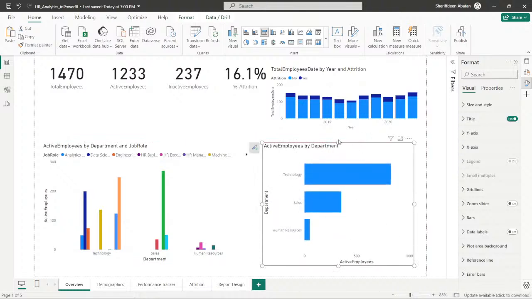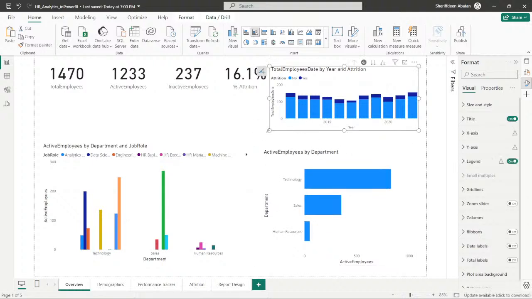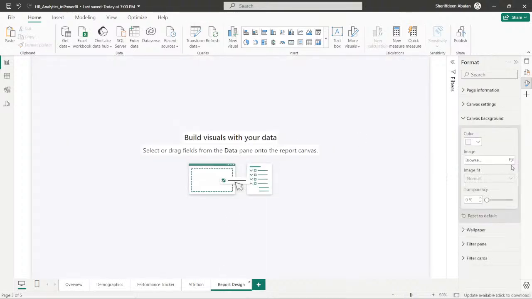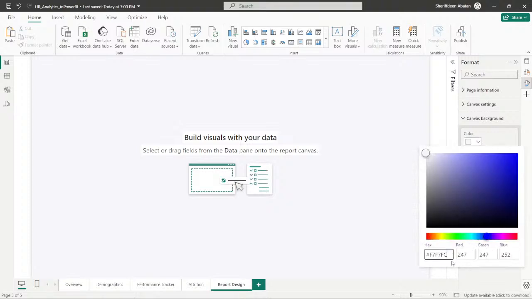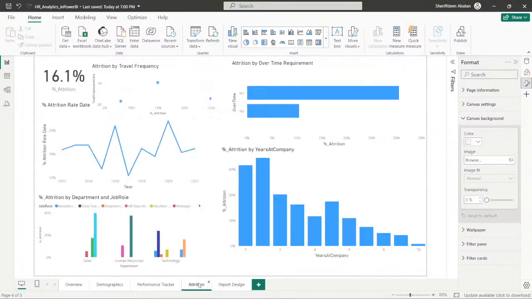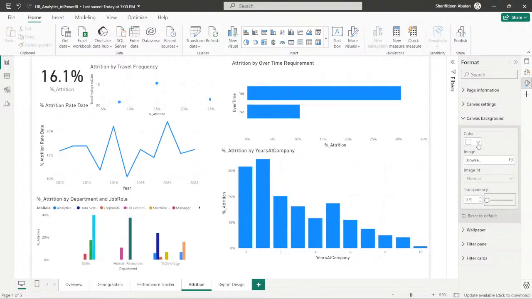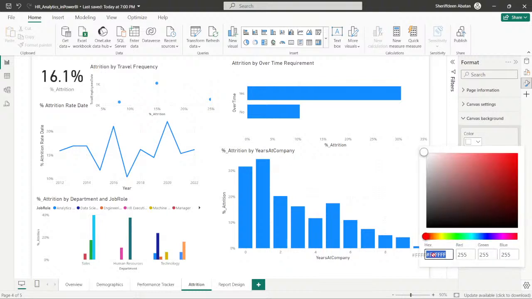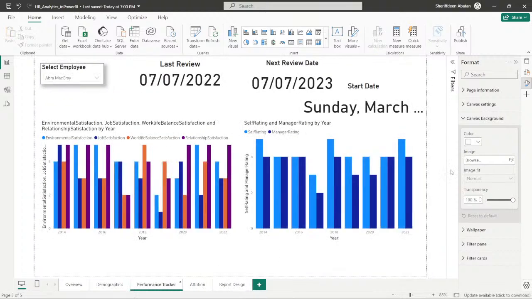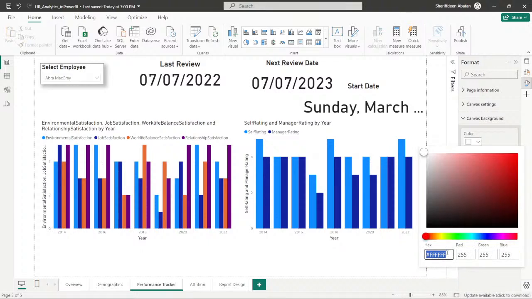Let's see. I want to make the same audio page feel the same color.